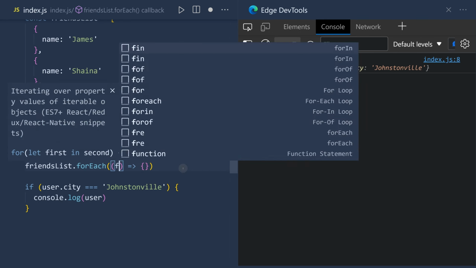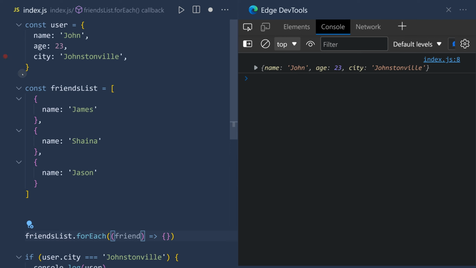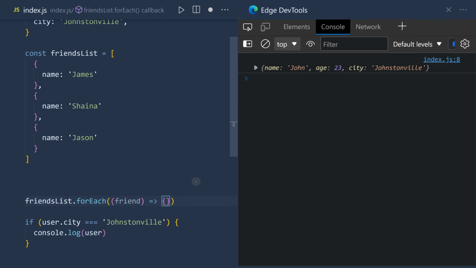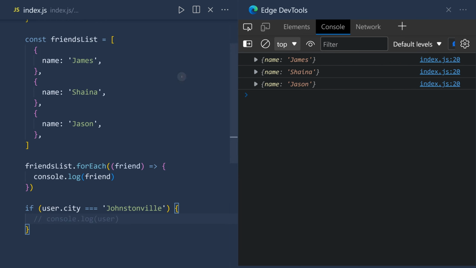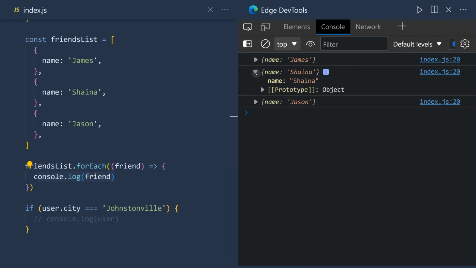And it's gonna give us access to each friend as it loops, right? Here I could write out each friend, and we will get the friends here. And I'll just comment this console log out. And sure enough, yes, we are getting each friend.